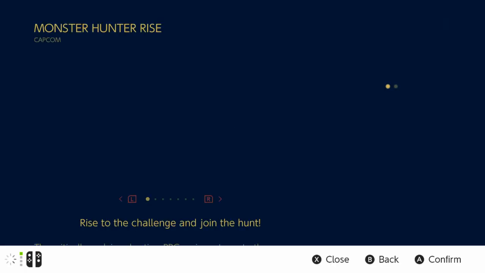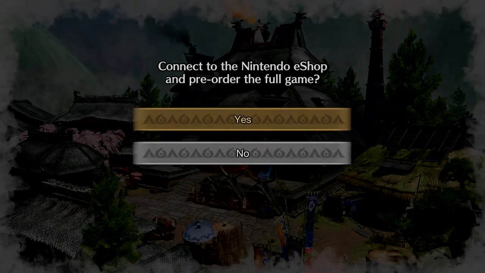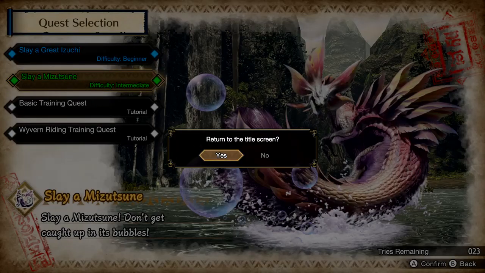That's alright. No, don't go to the eShop! Not the eShop. I already got the physical pre-ordered. I don't want those stupid digital Monster Hunter. Close the eShop, damn it. The hunt continues March 26th. I gotta wait like 2 months.